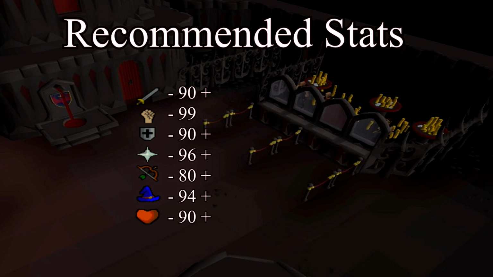96 prayer is very important for Redemption, as it then heals you the max amount it can heal. So having 96 versus 99, there's almost no difference. 80 plus range, you don't really need much higher range level, because all you need is a blowpipe really, and it's only really used for one room, so the higher the better of course, but 80 will probably do enough.